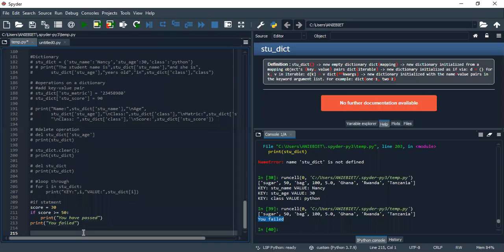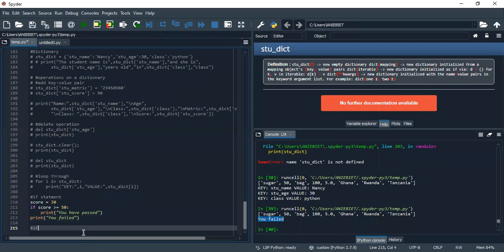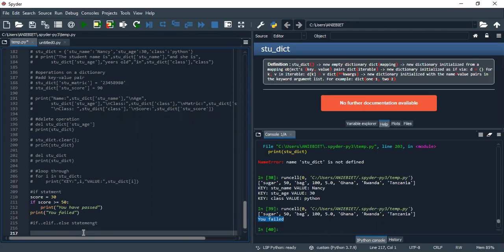Now there's something called if else statement. The first one we did is just if and then one singular else, one singular other condition. But what if, okay, let me paint a scenario.